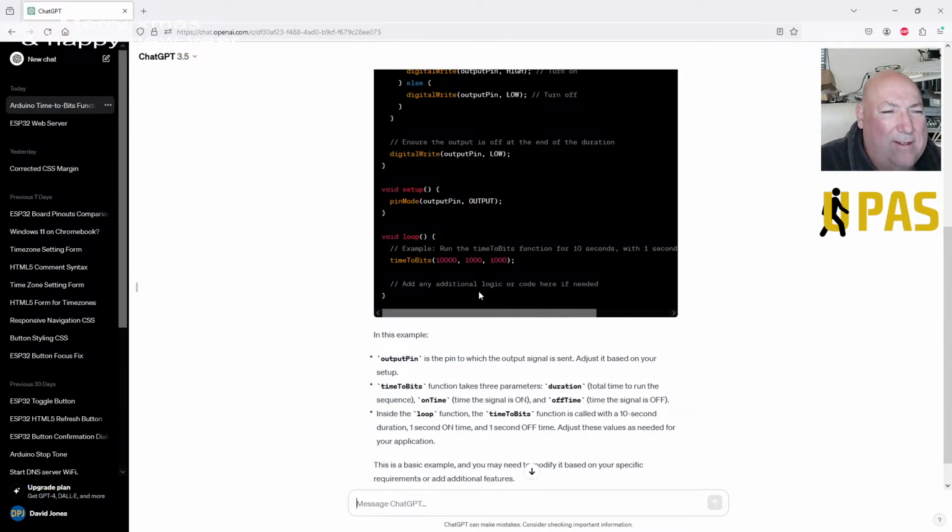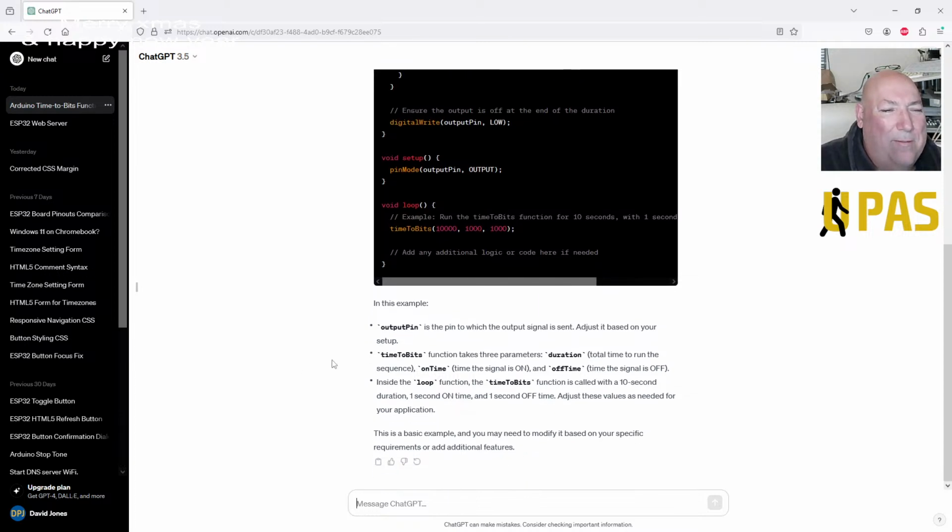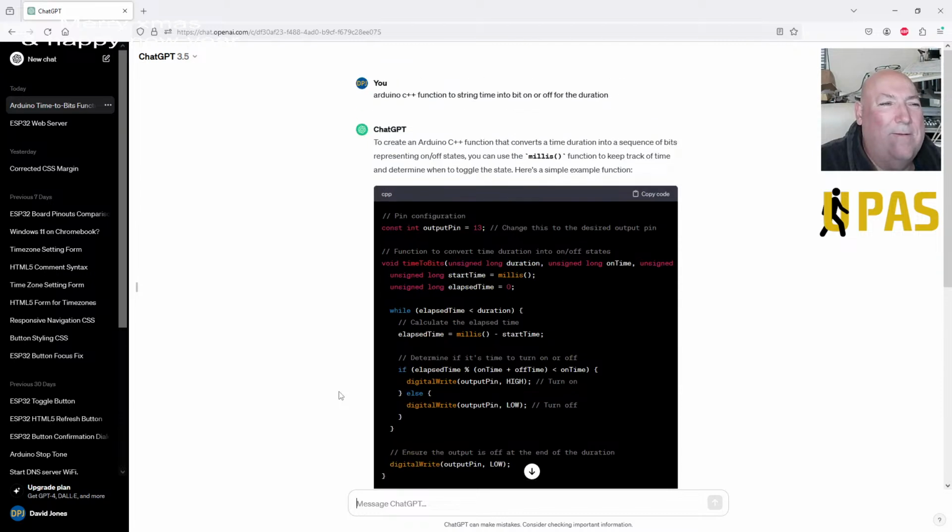Time to bits. What the hell is it? The output time to bits takes 3 parameters: duration, total time to run the sequence, on time, off time. Inside the loop function, the time to bits function is called with a 10-second duration, 1 second on time. So it totally doesn't understand what I'm trying to do, and it can't because I haven't given it enough information.